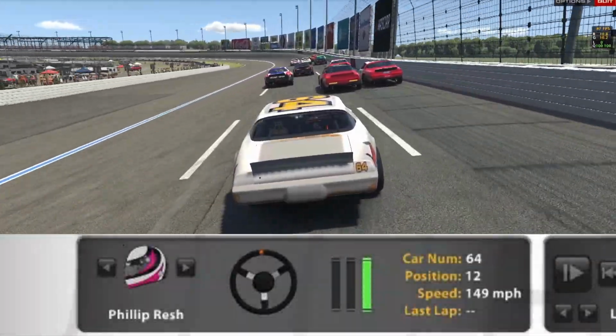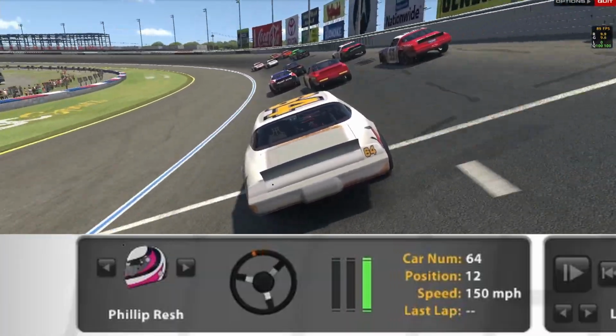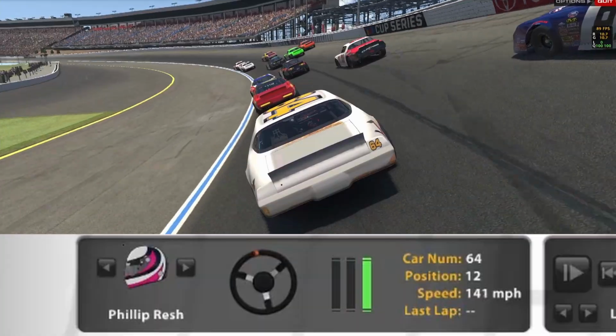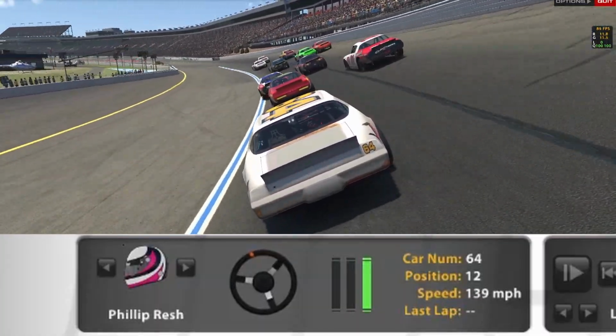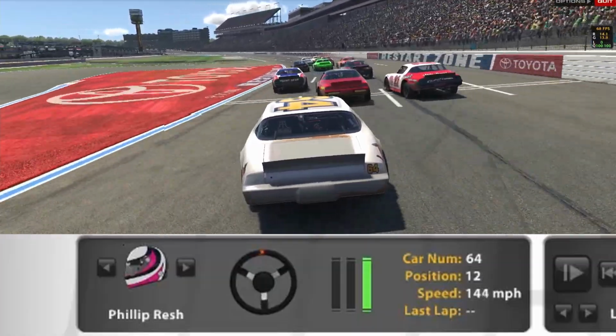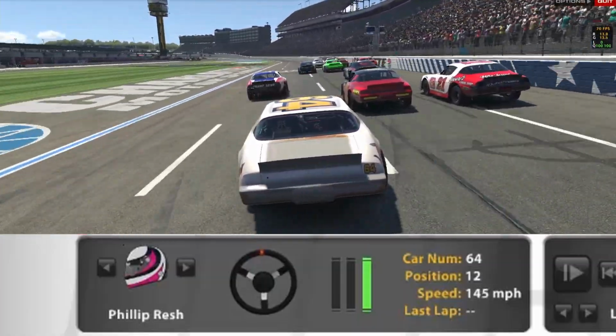Now, I kind of alluded to this, but the line that you'll run in qualifying is roughly the same that you'll do in the race. But because you're going faster and in the draft, the car's a bit looser and a bit more on edge. So just pay attention to your steering. I'm having to do a little bit more steering, and I did have to lift out of the throttle just a bit to keep the car under control.